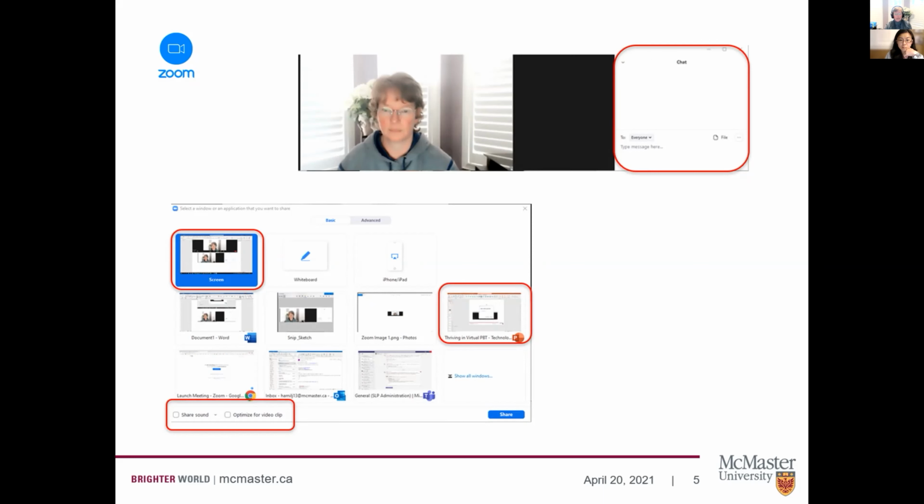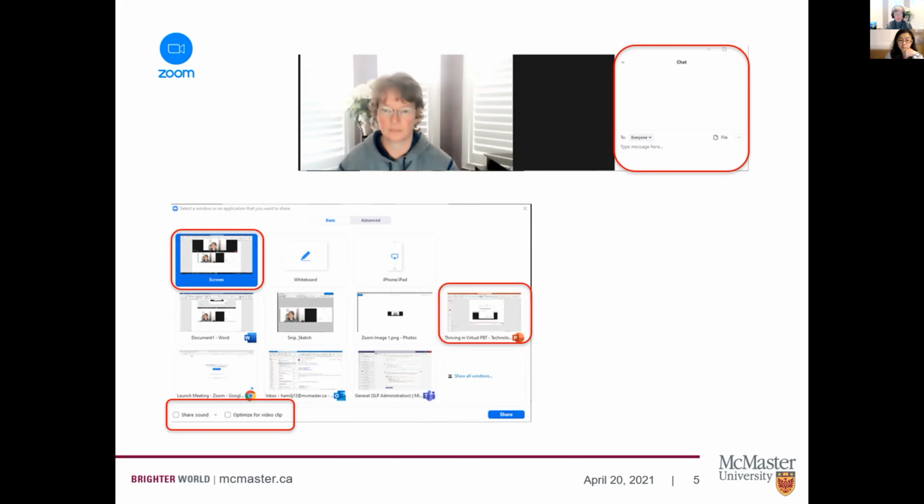When you go to share your screen, you click on the little green share screen button that you'll usually find at the bottom of your screen, and you'll have a bunch of choices. Just be aware the top left one shares whatever you've got on your screen at the time. So if you've got slides up and you show your slides, and then you click over to a web browser, you click over to a Word document, whatever you have will show there.